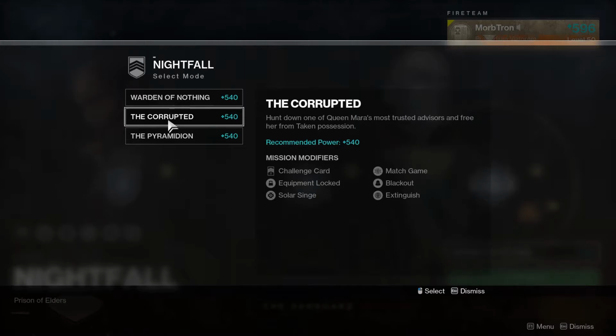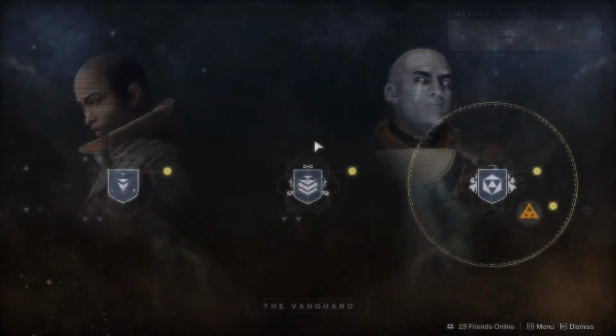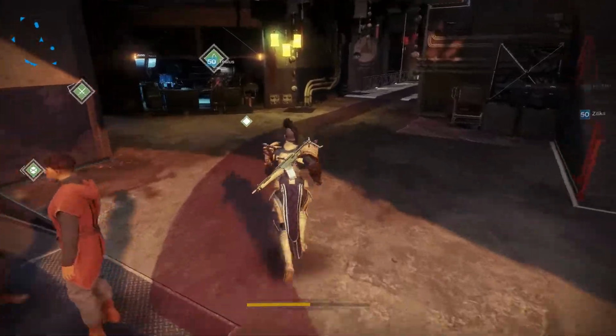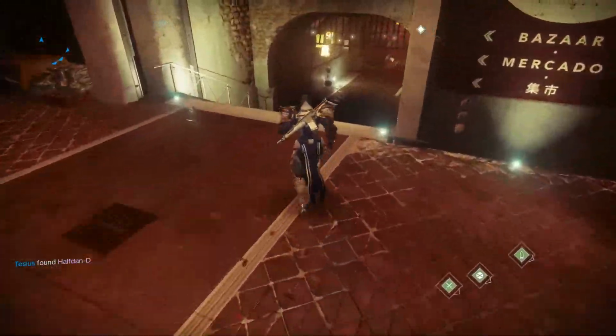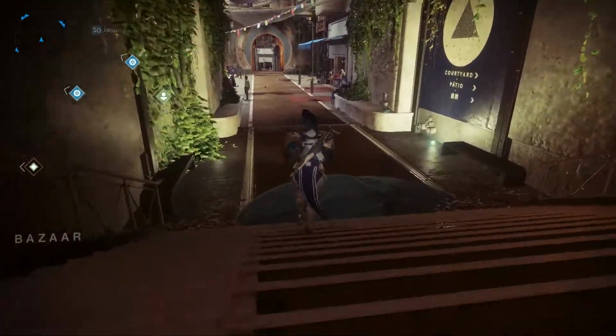And we have the Corrupted, which will give you a pulse rifle, and the Warden of Nothing, which we had week one of Forsaken, which will net you a hand cannon that has a 2-bullet burst to it. It's a new archetype of hand cannon that I don't think any other hand cannons in the game right now have. So it's a unique weapon, and I'll definitely be farming for that one. We're going to go check out Drifter to see what his weekly powerful reward bounty is, and then we'll be heading to the Dreaming City to see what, if anything, is new there, and to see where Petra is located this week.